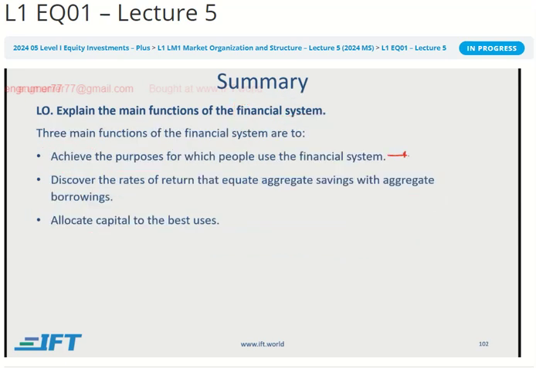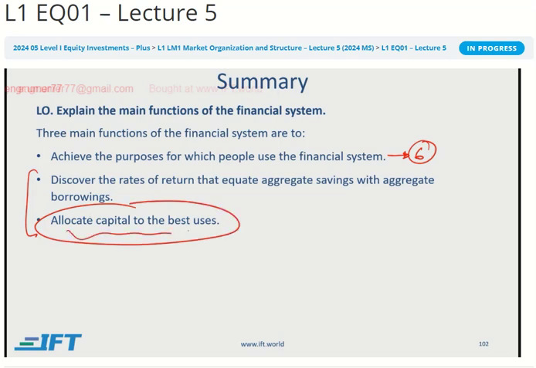Of course, inside this first one, there are six, which we just discussed. And then there are two more, that is the equilibrium rate. So the borrowers and lenders come together in the financial market and they're able to decide what the rate is and who gets the capital.